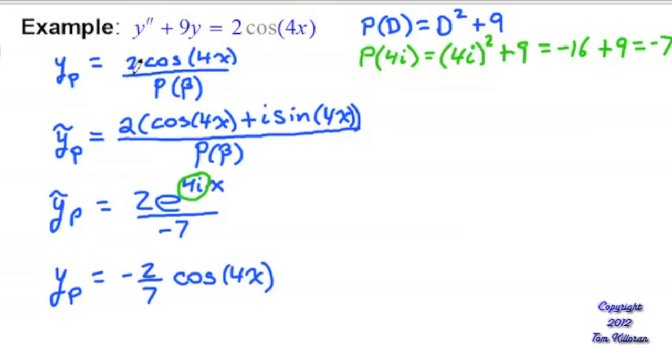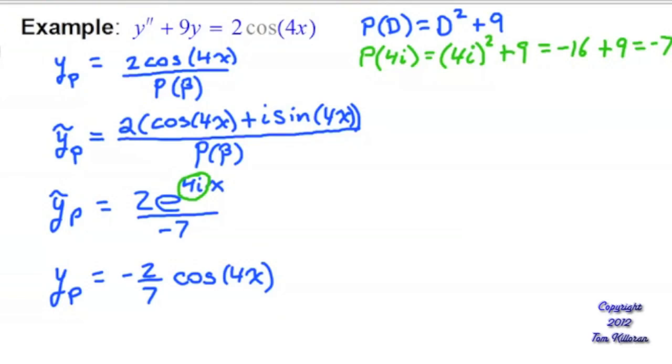Alright, and then of course you could do the characteristic equation. It would be a bit of a mess because it would have complex parts, and I think it would be C1 cosine of 3x and C2 sine of 3x.